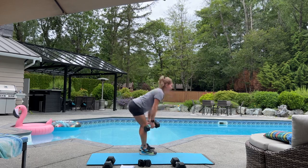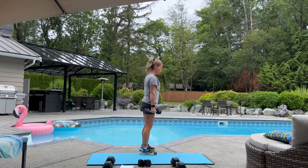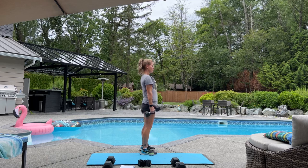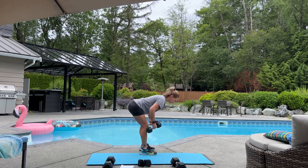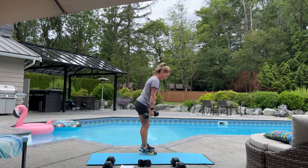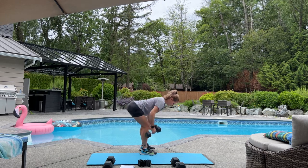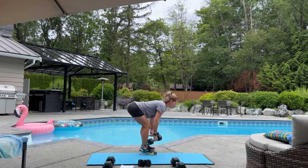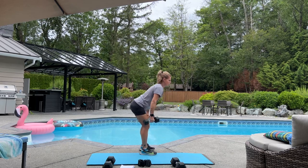5. Are you feeling that pull in your hamstring? 4. I am. 3 more. 2 more. Last one. And good job. Set your weights down.